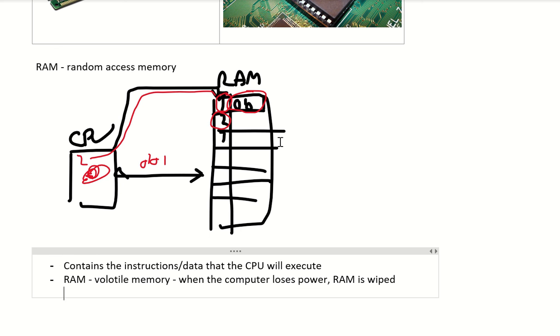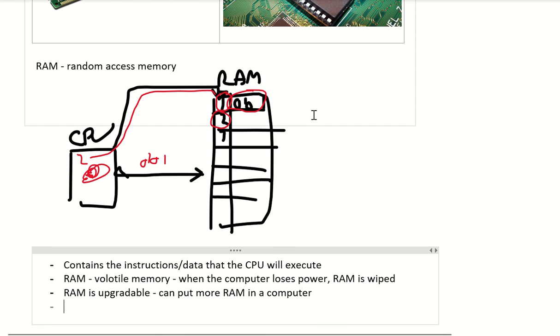Okay, RAM is also upgradable, as I mentioned before, so you can put more RAM in a computer if you wish. Certain devices you can't, like phones, for example, but like a desktop PC or even a laptop to an extent, you can put more RAM in there to help it do more stuff. Okay, so that's the purpose of RAM.